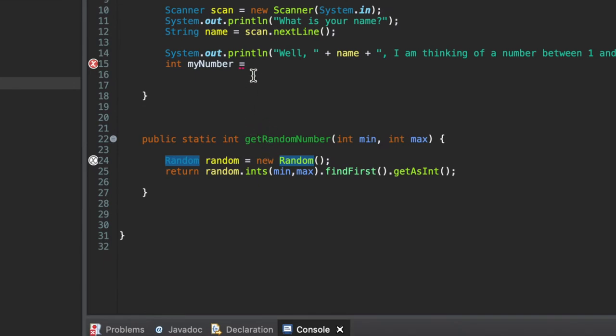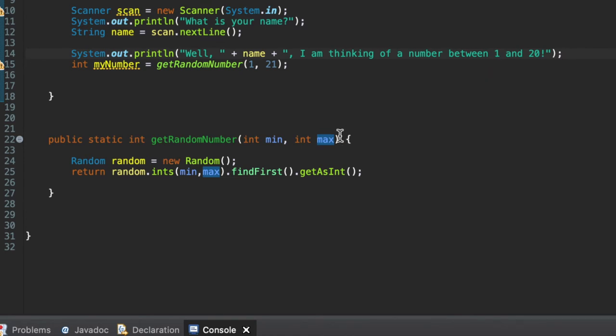Let's go ahead. Before that, we had to type this out before we could complete this line over here. So now for myNumber, let's go back to this, and now we can finally do getRandomNumber. Since our parameters are integers, we have to do, let's say, 1, 21. I did say between 1 and 20, but the important part is that there's inclusive and exclusive. In this case, the min value is inclusive, so that includes number 1, and the max value is exclusive. The 21 here is excluded. So if I were to do 1 to 20, it will actually be 1 to 19. So we're going to fix that by adding 21 instead of 20. It is still between 1 and 20, but since max is exclusive, we have to add an extra number to that.